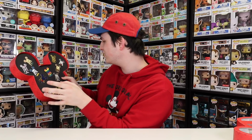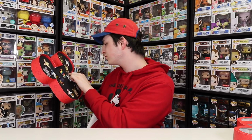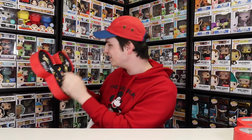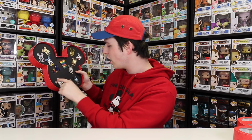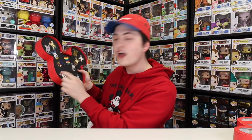Now, if they were to have made actual figures to go along with the pins and the plush, I think they should have done it like they did the Futura, or the Sorcerer Mickeys, or the Nightmare Before Christmas ones, where they wrap the figures in a cool design. For example here, we've got a surfing one that reminds me of the Enchanted Tiki Room. We also have a floral one, one with different stars on it, and this one's just different covers from the older Mickey Mouse television show. So I think if they wrapped it, it could have looked really great.